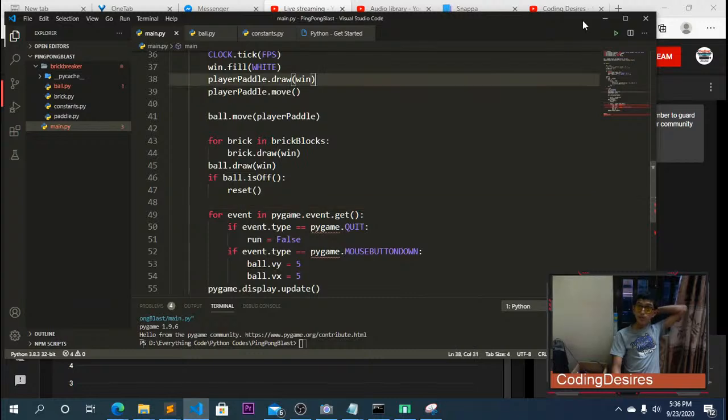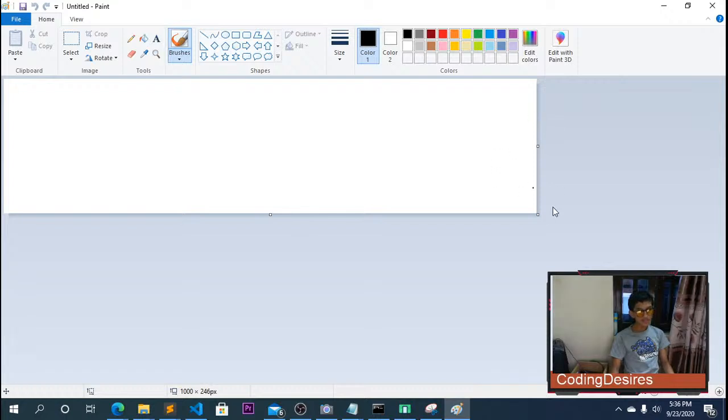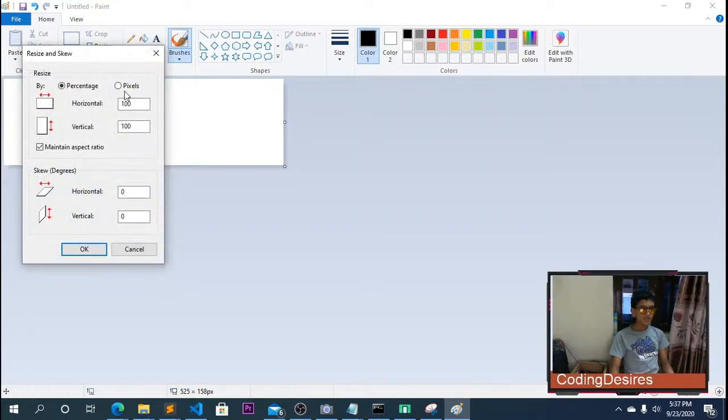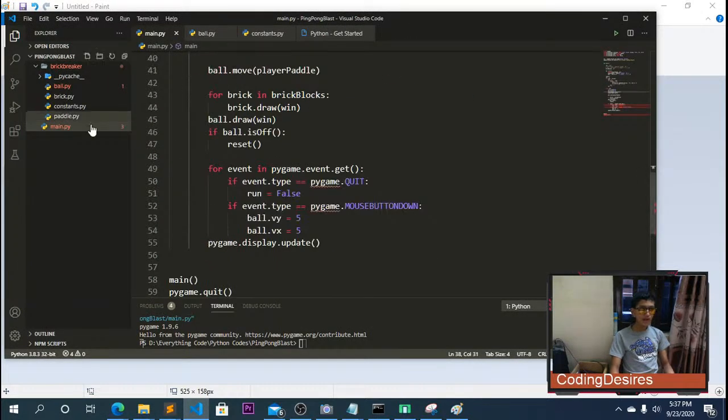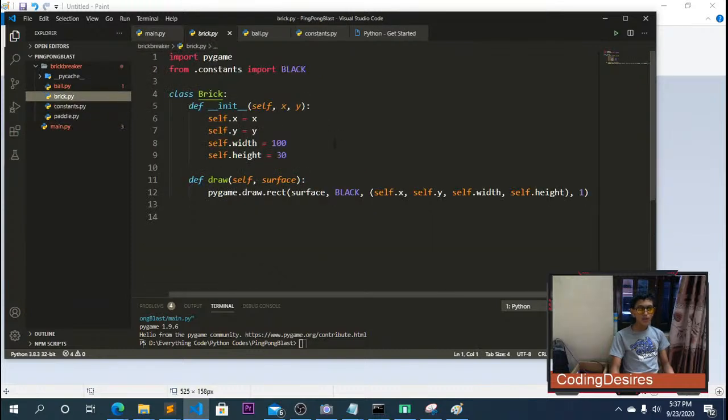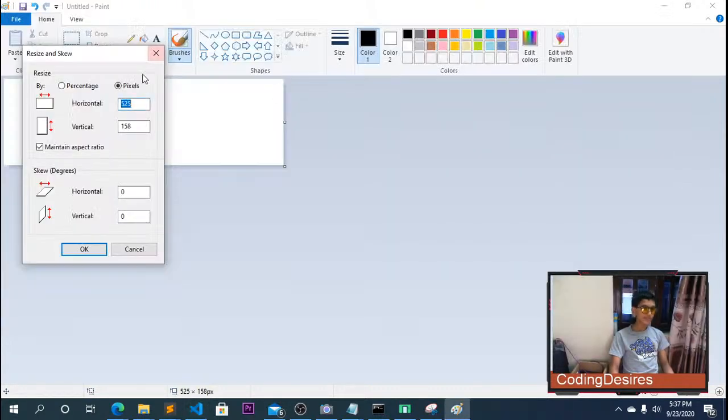Now for that, what I will be doing is opening up my paint program, and let's get a brick, and now we will resize it to the size of our brick, which was a width of 100 and height of 30, 100 and 30.